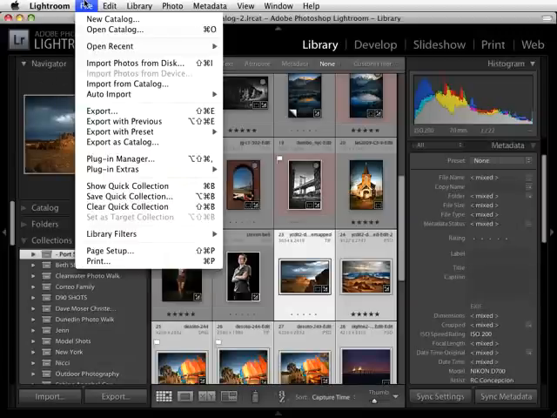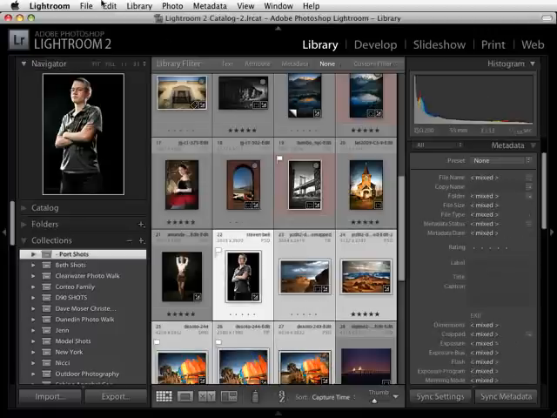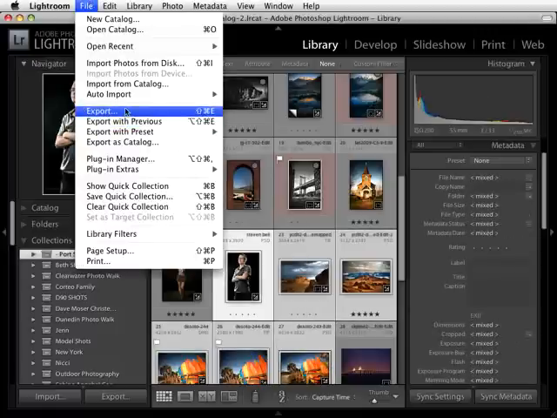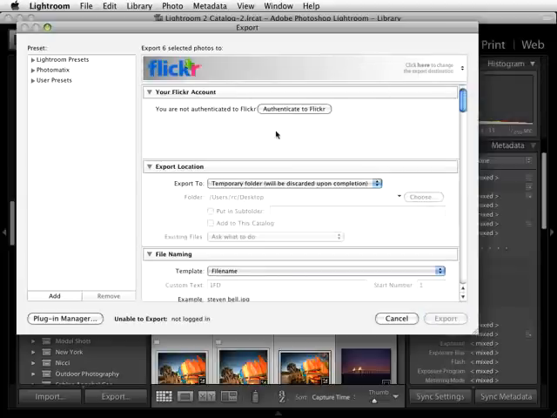I'm going to click on File. Let's say that I have these four images here. I'm going to click on File, and then click on Export. Under Export, there's a section that says Files on Disk. Instead of Files on Disk, I'm going to click on the drop down, and notice that now I have Flickr. Now you can authenticate yourself into Flickr, and then you can export and set all of that up right on this one website, and you don't necessarily have to go anywhere else. You don't have to take it into Flickr and upload it and download it. With one plugin, you've made uploading to something like Flickr very, very easy.